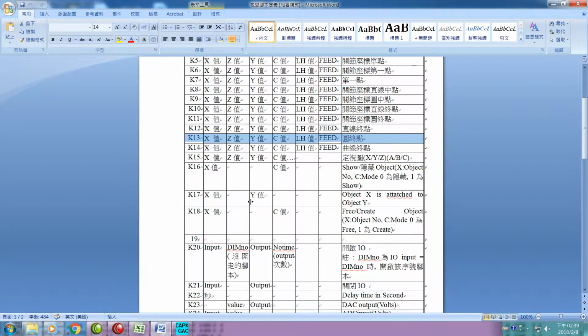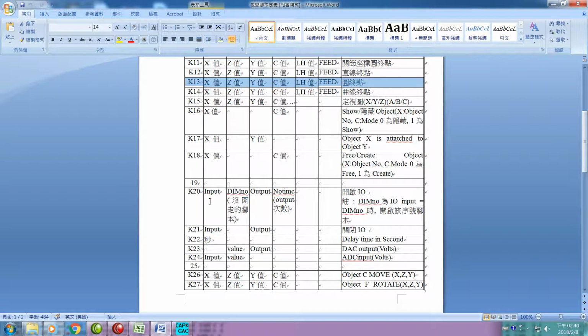we try to introduce the I/O control. K20 is open I/O. The I/O has input and output. In the S column, K20 is to open an input I/O. If we feed in something in this Y column, that means output I/O is opened.